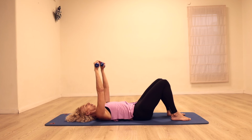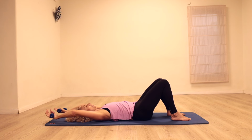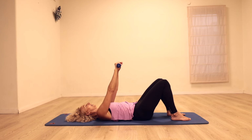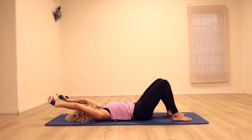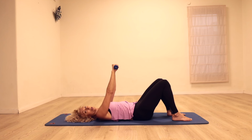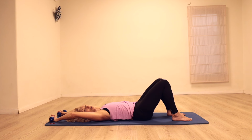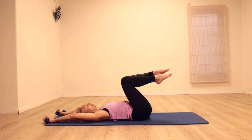And exhale, draw the navel in, shoulders down away from the ears as the hands reach back. And back to the ceiling. Let's do that twice more, lengthening the arms back. And up. One last time, we're going to go all the way to the floor, so you might need to bend your elbows, you might need to open your arms a little bit. See if you can find a position which feels comfortable for your shoulders, and then draw your navel in, bring the knees into your chest.